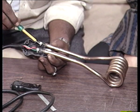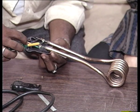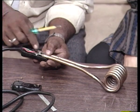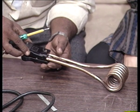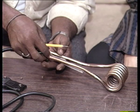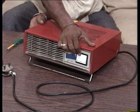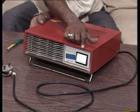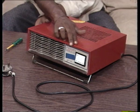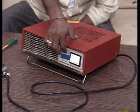An immersion heater, which is used to heat water, may give a shock if the live wire touches the outer body of the heater. As water conducts electric current easily, one can get a severe shock if the water is touched accidentally. The earth wire should be connected properly and it should be checked thoroughly so that the earth is available. A room heater, which is used to heat rooms in a house during winter, operates on electric power. The heater is connected with a 3-pin plug. The body of the heater is made of metal. Therefore, it is essential that it has a proper earth connection.